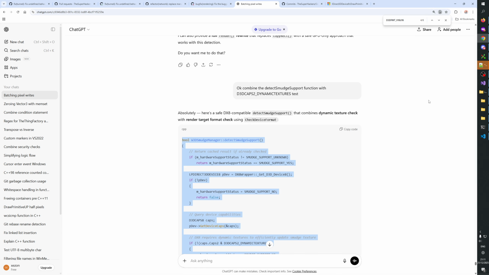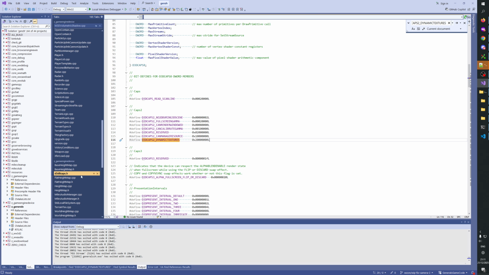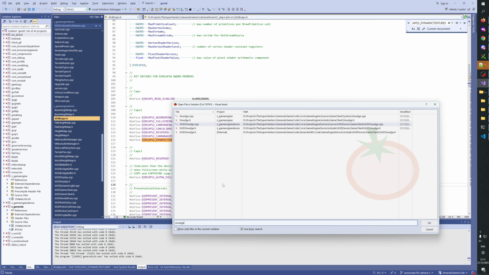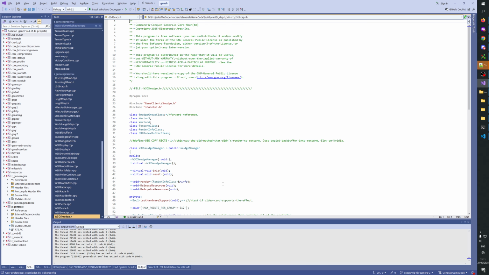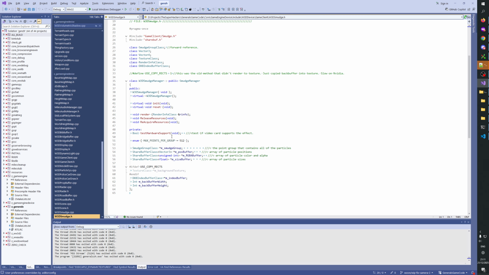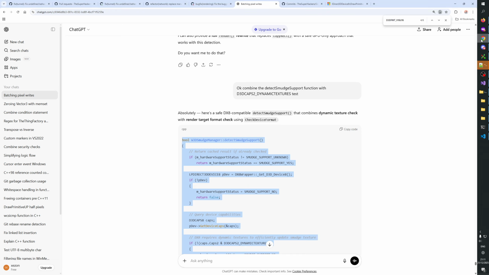Let me copy that function. Smudge. Test hardware support.